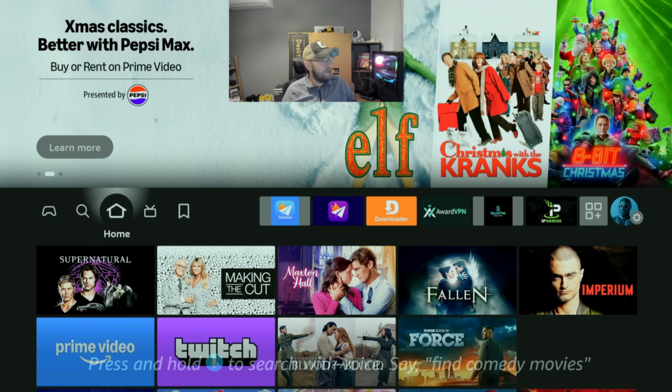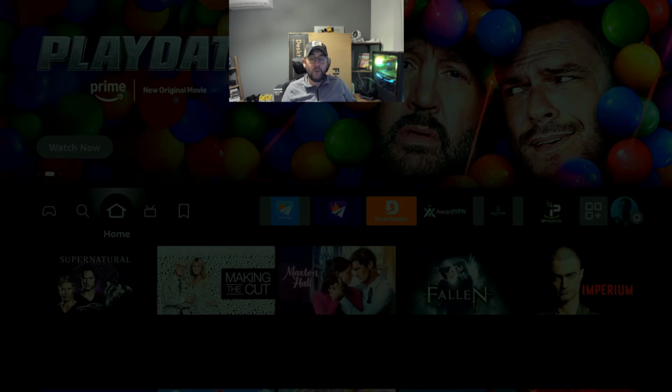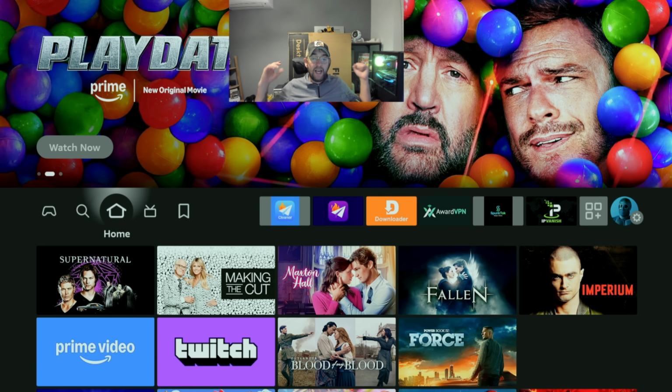I've been working on a couple of apps. We've got another one here, which is going to be live within the next few days. I'm just testing it for clearing out all your junk, so you get more storage on your device. This one's not in the store quite yet, but it will be, so you'll be able to scan for your junk files, get rid of anything you don't want, like old APK files, things like that, so you don't clog up your device. We've got loads coming. We're working hard to make sure your devices are safe, and anything I do which works on a Fire Stick will work on your phone, and it will work on your Android TV or your Google TV as well.